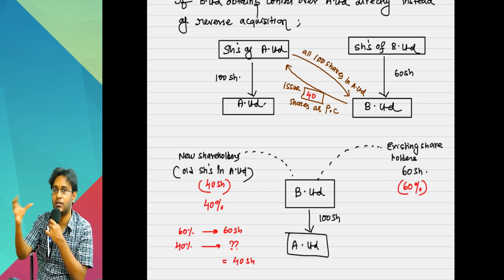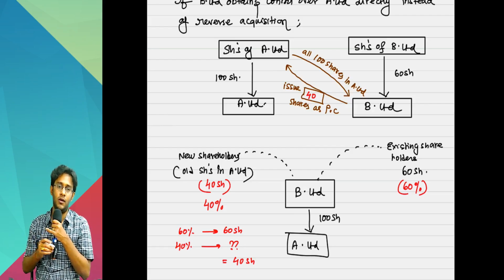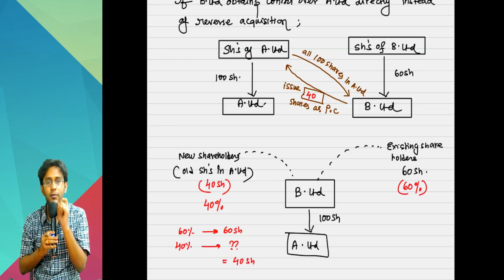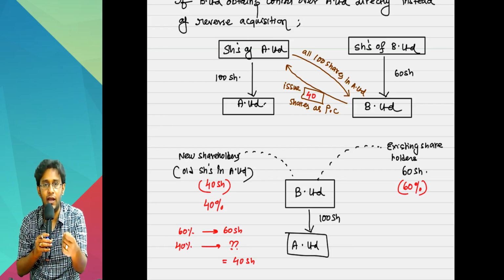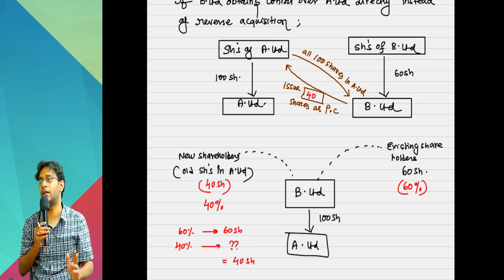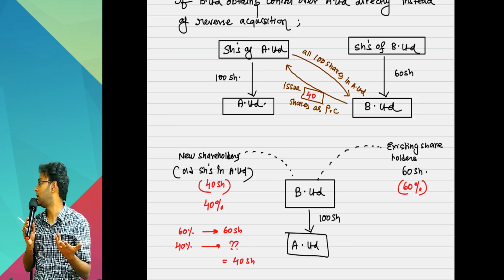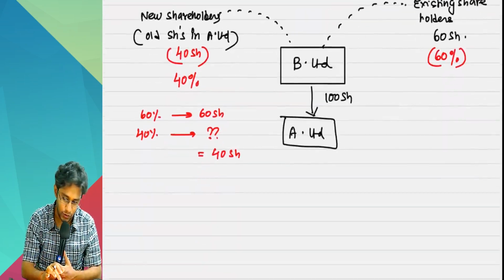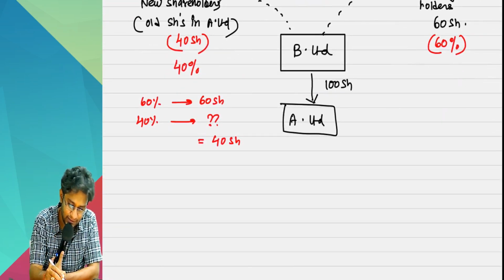Had I done this thing directly, how would the picture have appeared? In the same picture the balance sheet also has to be presented. In this only one thing is missing. What is that? How many shares B would have given to A Limited's old shareholders as PC? The question will not tell you that. You have to catch that on your own. That's all, sir. The rest of the sum is normal. Now you see, as usual, I have to work out PC and all now.